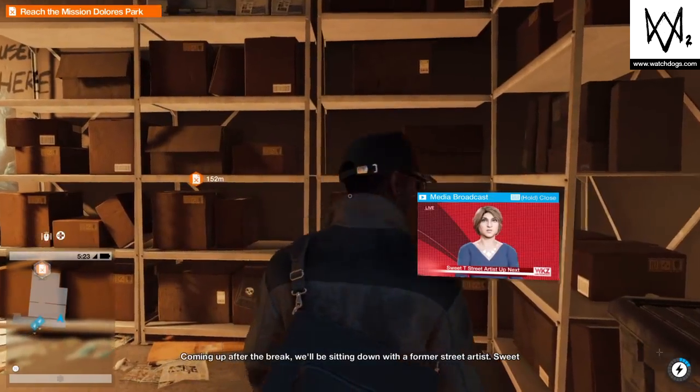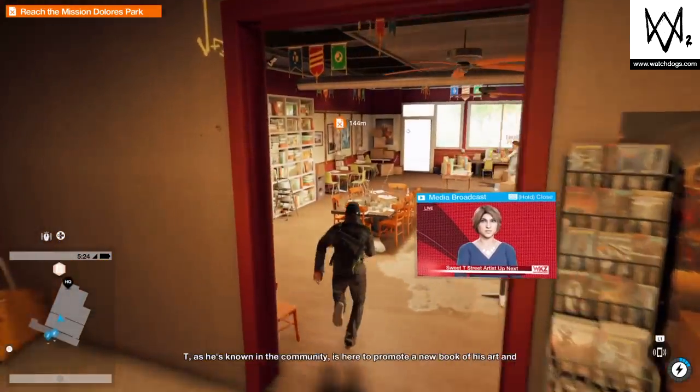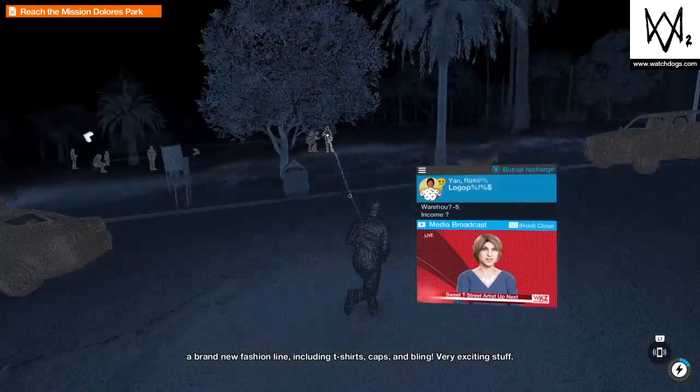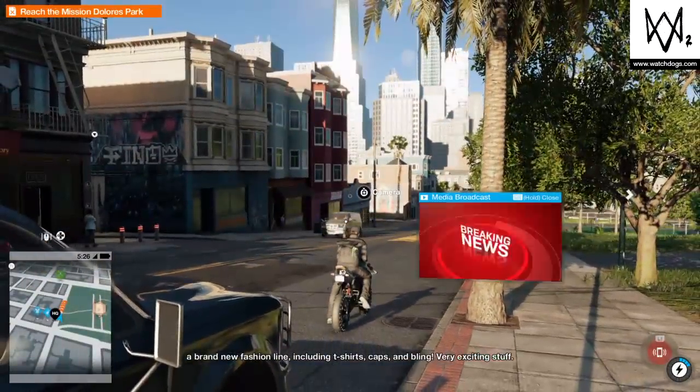Coming up after the break, we'll be sitting down with a former street artist. Sweet Tea, as he's known in the community, is here to promote a new book of his art. And a brand new fashion line, including t-shirts, caps, and bling. Very exciting stuff.